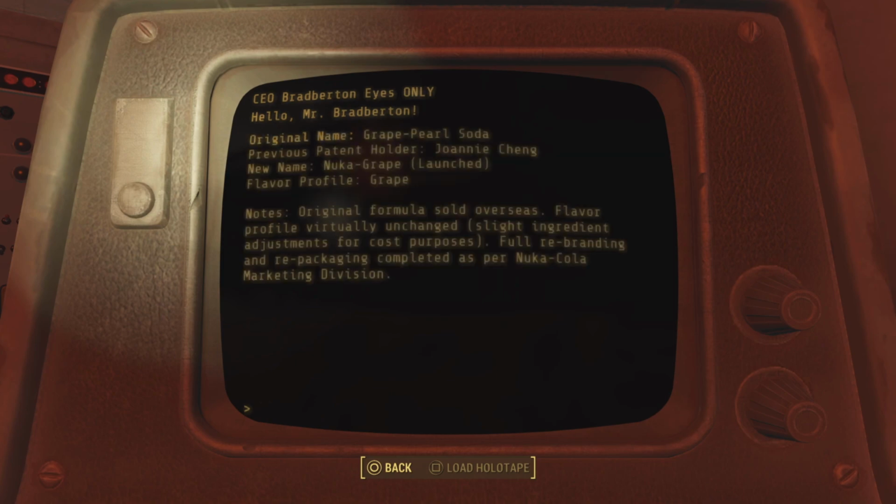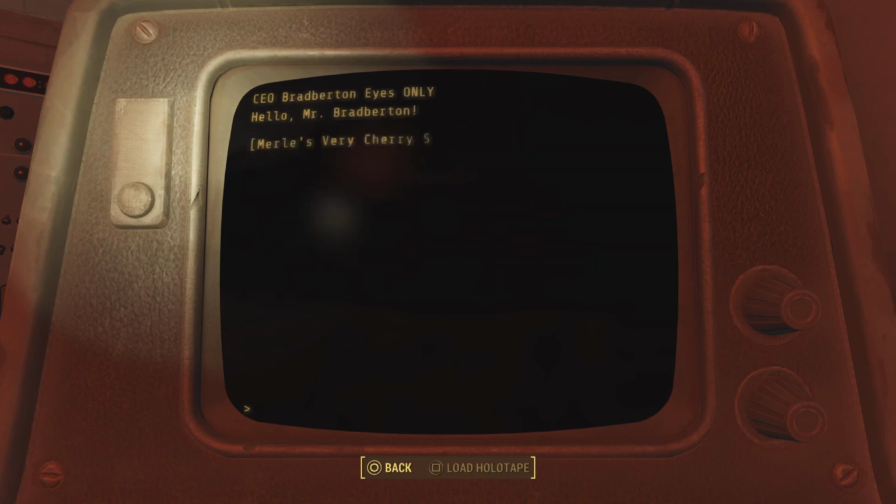Grape Pearl Soda. Original name, Grape Pearl Soda. Joni Chang. New name, Nuka Grape. Launched. Flavor profile, grape. Notes: original formula sold overseas. Flavor profile virtually unchanged. Slight ingredient adjustment for cost purposes. Full rebranding and repackaging completed by Nuka-Cola Marketing Division.